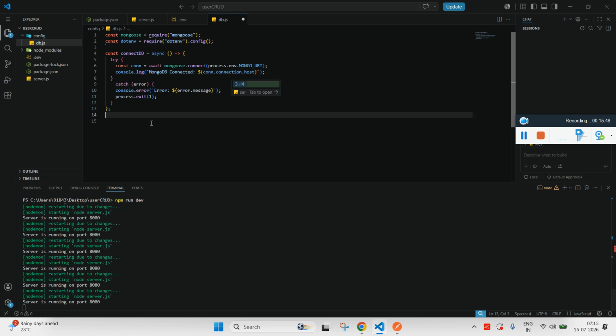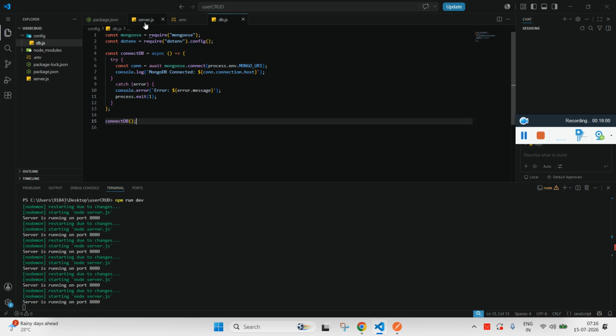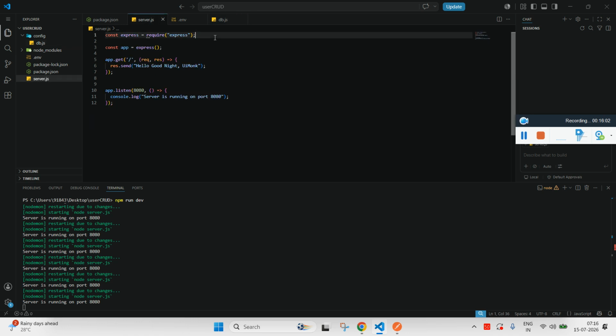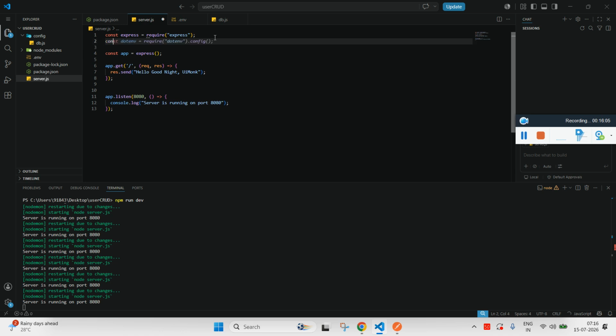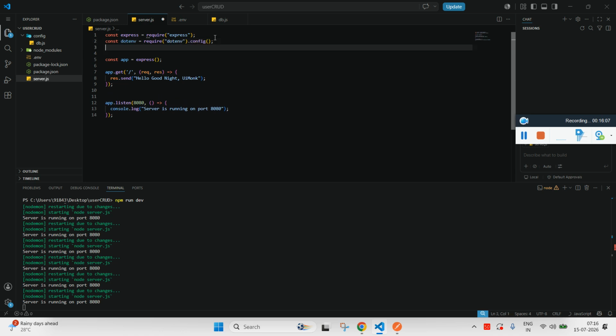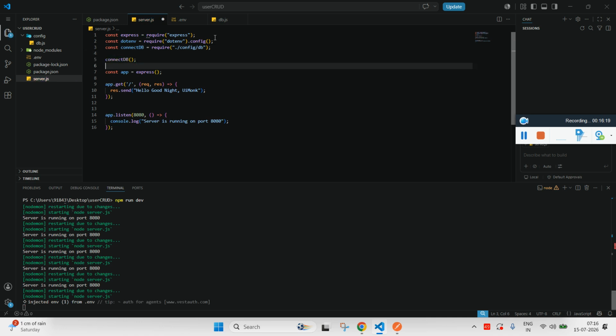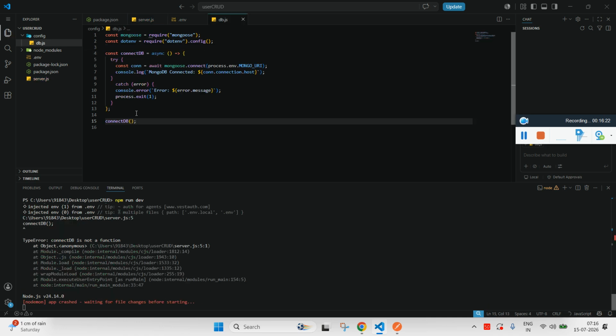Now I can call this. Now whenever I call this function on any place, your database would get initialized. Now let me call this function, and it's not the right way.